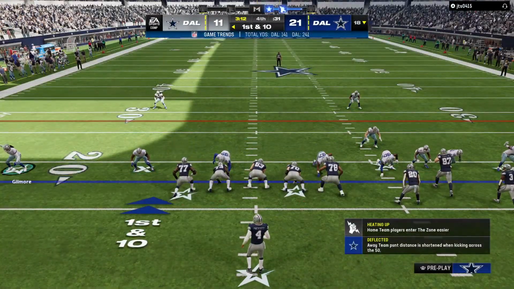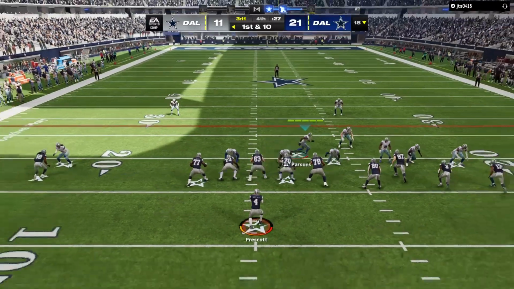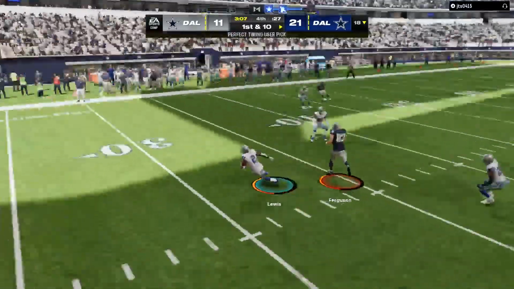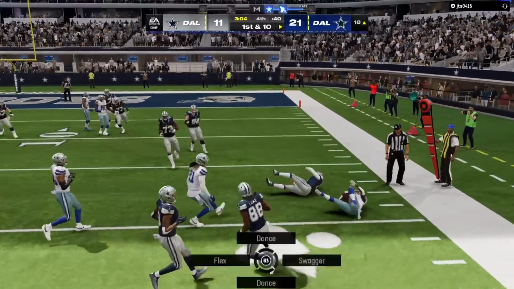About set for this next drive by the Cowboys offense. Well, that last touchdown we just saw, what an important one. Now it's back to a 2-score deficit for this crew as they take the... And Prescott, his 3rd interception. Picked off by Jordan Lewis.